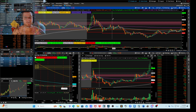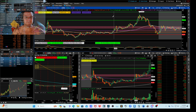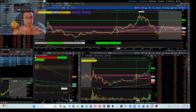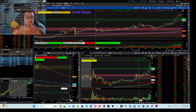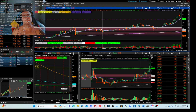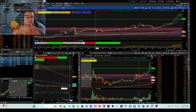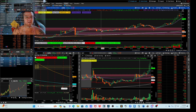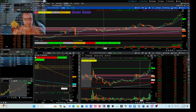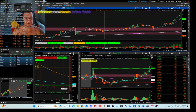And when this one finally set up later on, this was important, right? So this was really important right here when this tried to reclaim here, and this did not break down, okay? This did not break down. Shout out to Thiz because he did kind of put this one back on the radar, mentioned it, and I was able to get 1507 on here and accumulate 1507s. Once I saw this particular zone right here hold and it started trading above it, I tried to grab as close as I could to 15s, and I basically snuck in right into here, which was great.